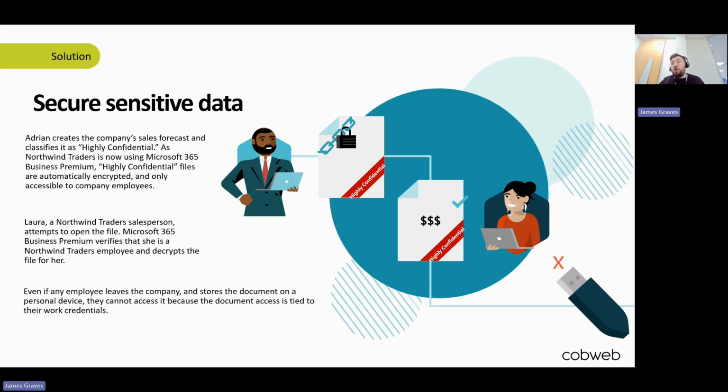So in short, as these documents are being created, it will auto label the document rather than you having to rely on somebody manually applying these labels. Idea being there is it just makes sure every document comes with a label on it. You can also set it so people can manually assign the labels for themselves.